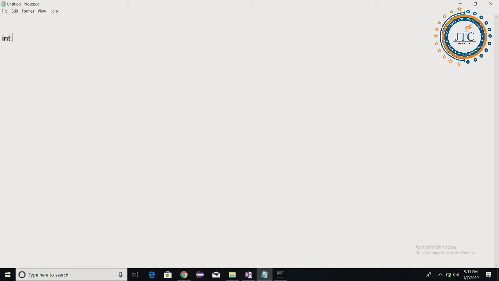So int of a is equal to new of int, suppose 3 I am writing. Can we write this or not? First one, can we write it? Int of a, like this only I am writing, new of int, suppose 3.